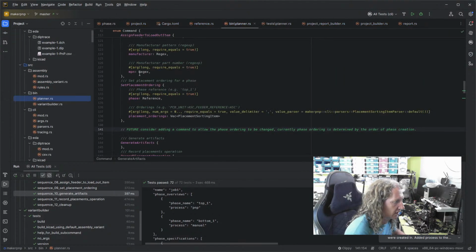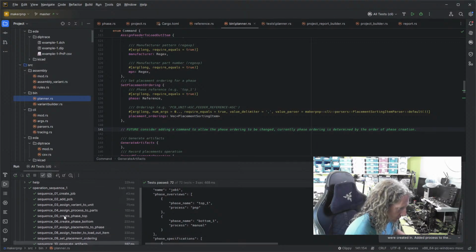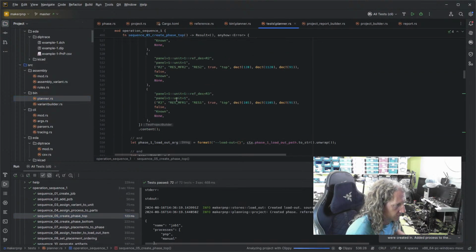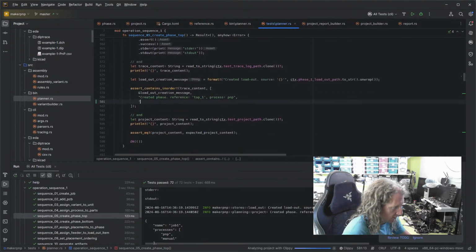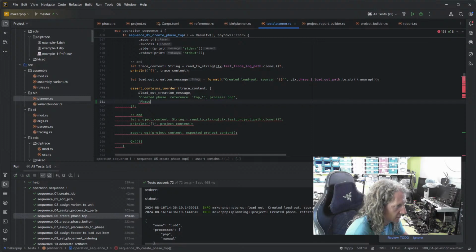Okay, so let's do that thing that I just said, which was when you create a phase, tell the user. So created phase, and then if we say phase ordering, and it's going to be top 1 like this.